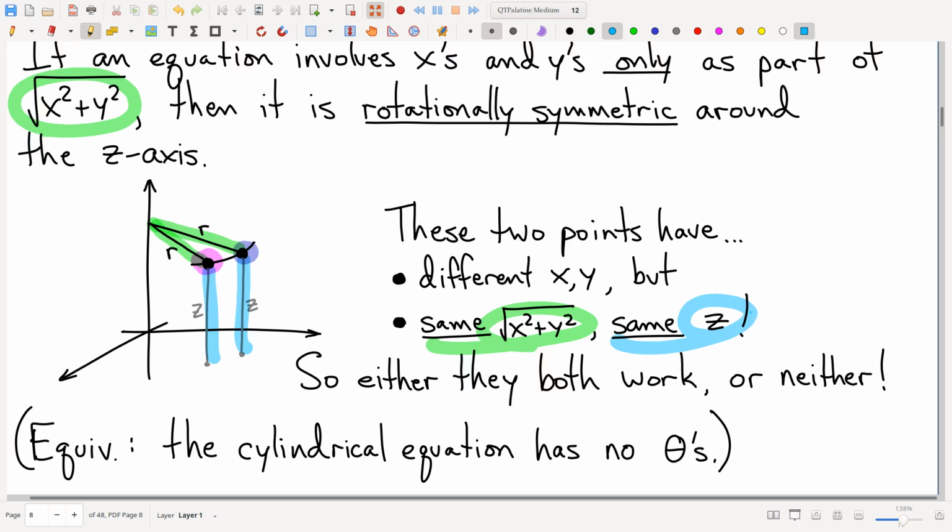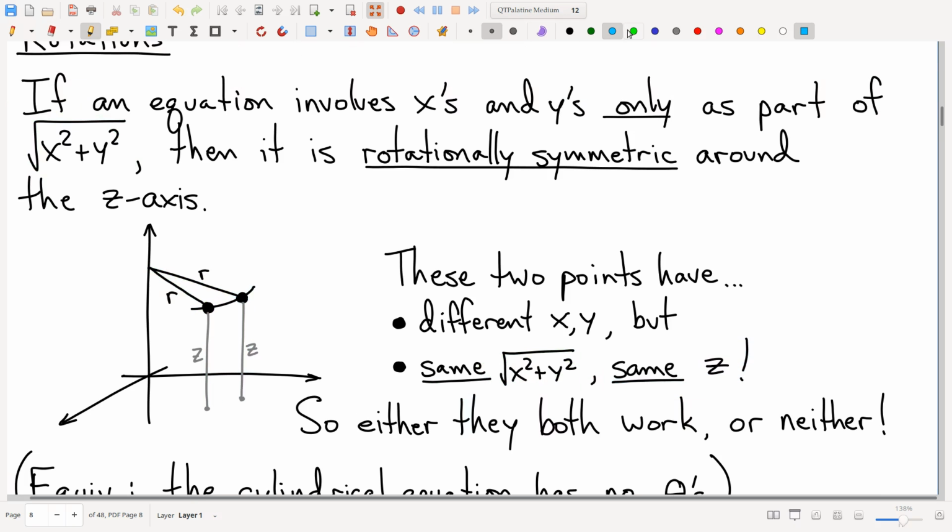And so even though the x and the y are different, as far as the equation is concerned, you're going to get the exact same value of this and the same value of that, and the whole expression is only made up out of these two numbers. So these two points, different though they are, are either both going to work or both going to fail, because in both you're doing pretty much the same arithmetic. So it's a really neat observation. Very cool, this one easily checked condition.